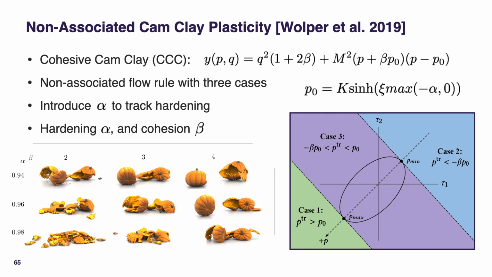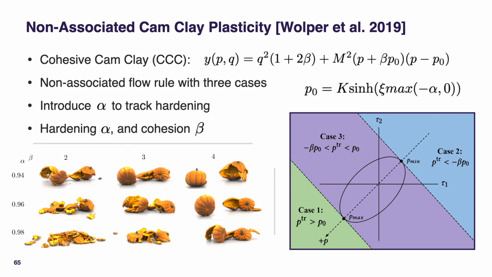So as part of CD-MPM, we introduced a non-associated cam clay, or NACC, plasticity model that begins with the cohesive cam clay yield surface used by the previous paper. Recall that when we perform return mapping, we need to keep track of a particle's plastic deformation. We do this through the hardening law near the top that updates the yield surface parameter P0. And since P0 is a core parameter of the yield surface related to hardening, the material's hardening actively changes the shape of the yield surface, and as such has a significant effect on which stresses are later considered elastic versus plastic for an individual particle.